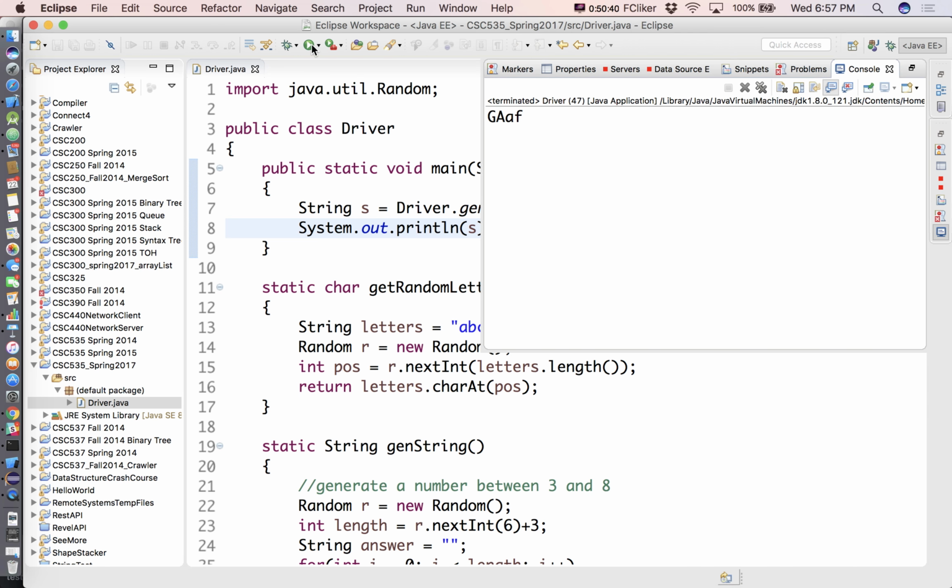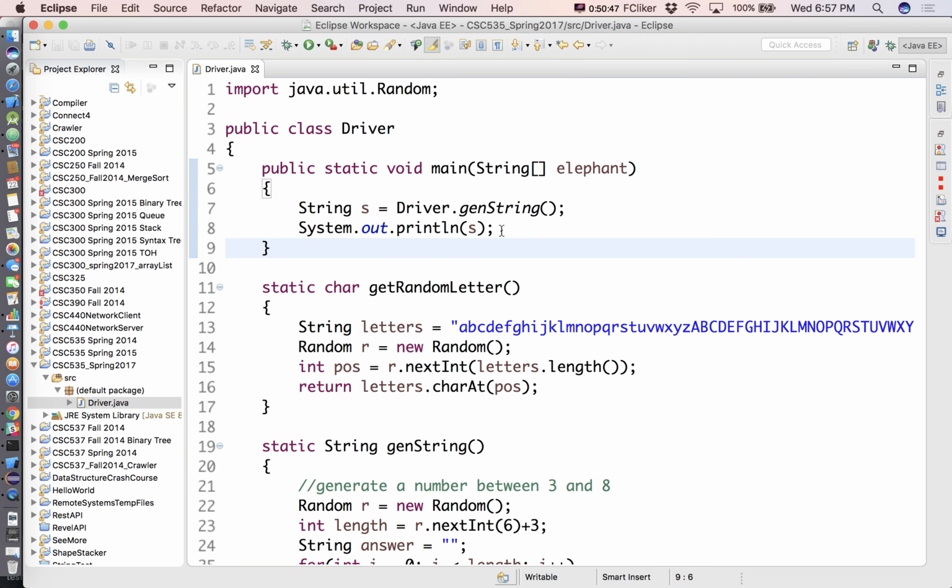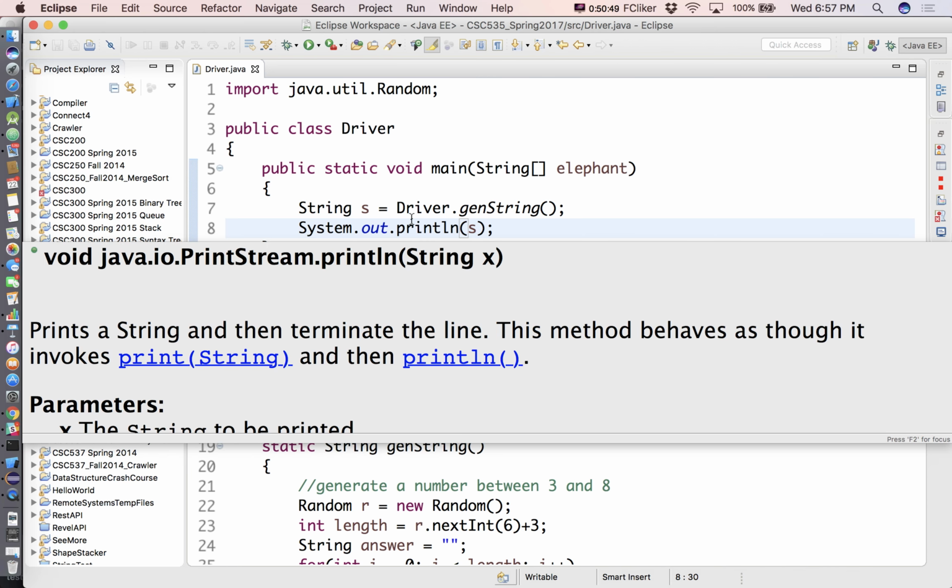If I run this multiple times, you'll see we get different length strings. But now, to match up what we did before, I want to store maybe 20 strings, a whole bunch of strings. What kind of thing do we know how to create that can hold a whole bunch of something? An array. And arrays can hold all sorts of different same type values, right? So we want to create a string array. Up to this point, we've created integer arrays.